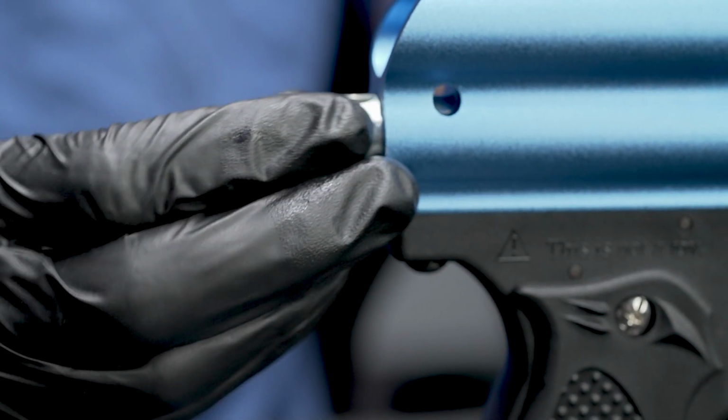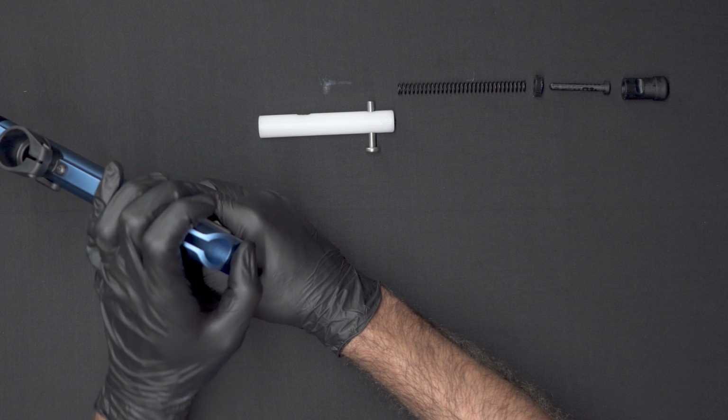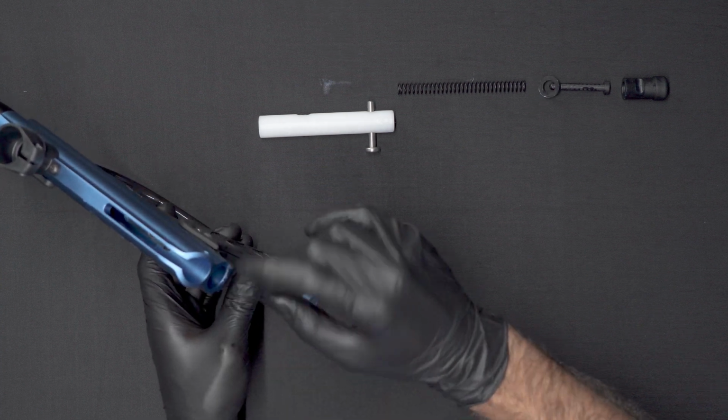As the hammer is inserted into the receiver, the hammer will engage the sear. Apply firm pressure to the rear of the hammer and pull the trigger to lower the sear, and allow the hammer to slide past the sear into the receiver's lower tube.